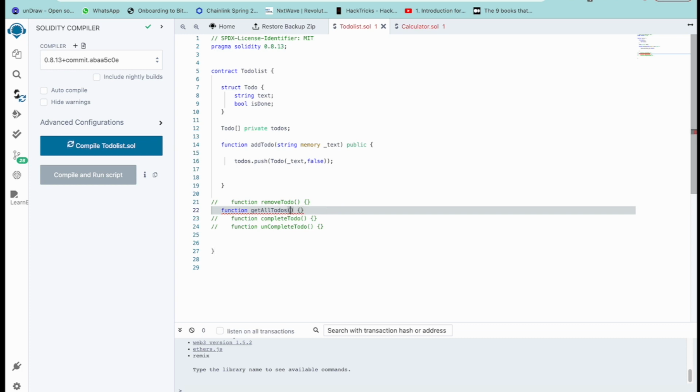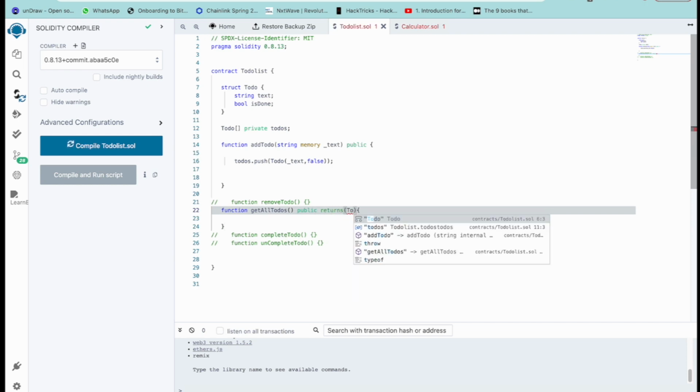Let's implement getAllToDos now. So this function takes no parameters, and this function returns the list of todos. And the data location is memory.